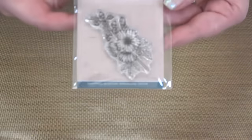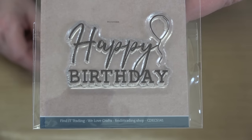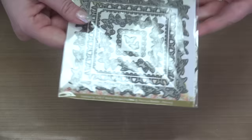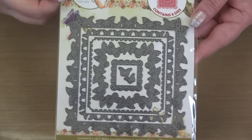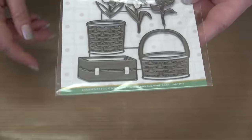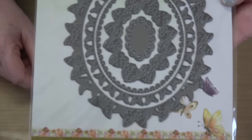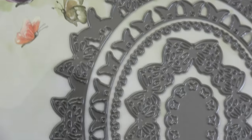We start with two mini stamps — isn't that pretty? Then we've got a happy birthday stamp, and then we've got a beautiful die. This time the dies are going to be available open stock as well — the last time we didn't have that option, but this time we will. Look at your little spring baskets with all the detail on them, and then you've got the floral to go in.